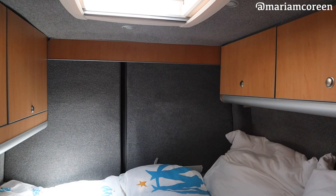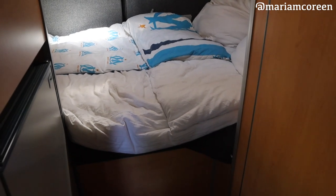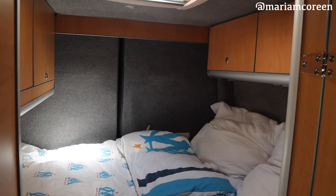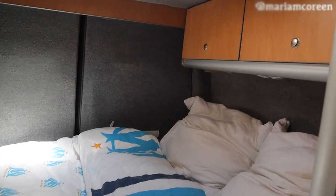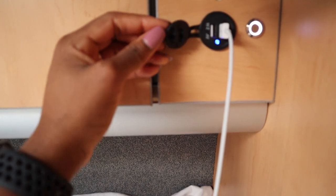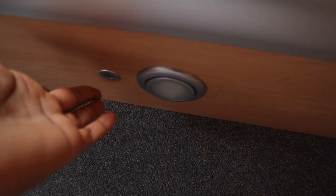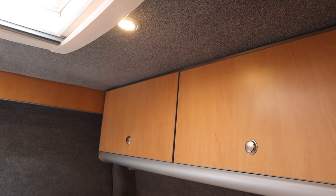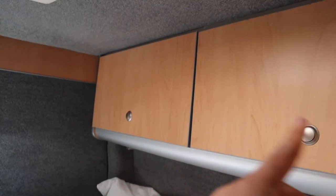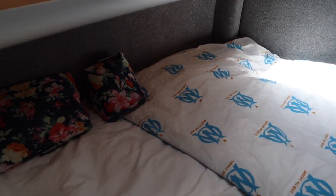Now it's time for the bedroom — this is our lovely bedroom. You can see this is my husband's same sheet from home; he loves his Marseille sheet — it's his favorite football club. Over here we have more plugs to charge our phones at night, and underneath we have reading lamps that are touch-activated — just touch gently and they come on. We have two sets of closets: a smaller one for personal and smaller items, and a larger one for bigger items.